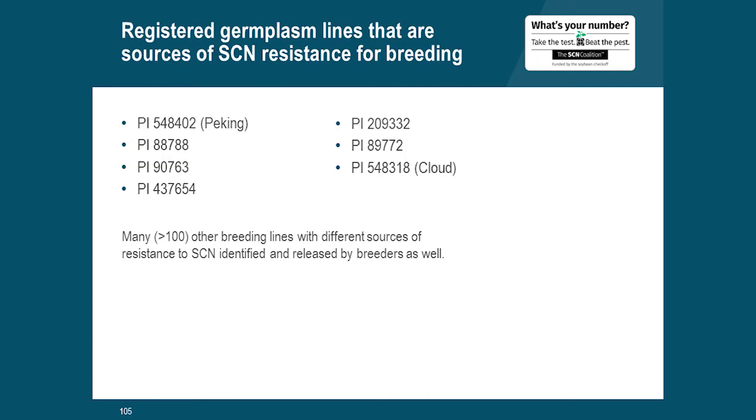Well, when you start looking at descriptions of resistant soybeans, you very quickly encounter something called sources of resistance. And these are breeding lines that soybean breeders use to introduce resistance genes into really good agronomic soybean varieties. So imagine you have a great variety that yields 75 bushels per acre in non-nematode fields, and you want to make it resistant to SCN. You have to cross it with one of these breeding lines. And there are 7 main ones that breeders consider, but there are hundreds of others that plant geneticists and breeders have identified as well. And so they literally cross. They take the pollen from one plant and put it in the flower of the other, and then test the offspring to see both, did they retain the high yield characteristics that they want to keep, and then introduce the resistance genes.